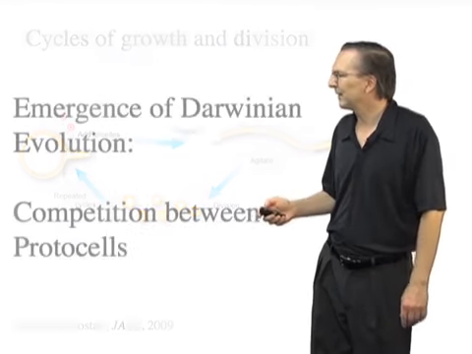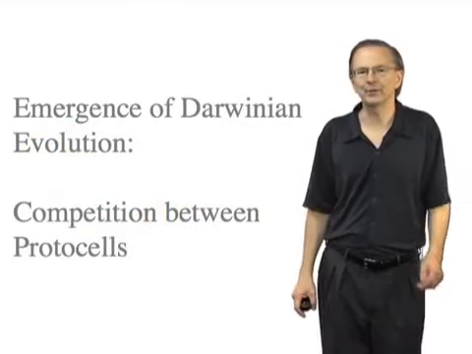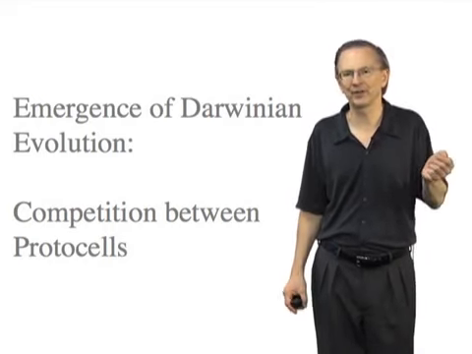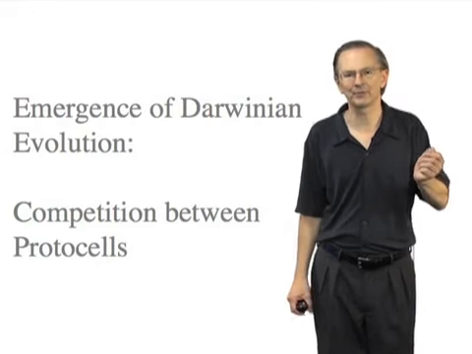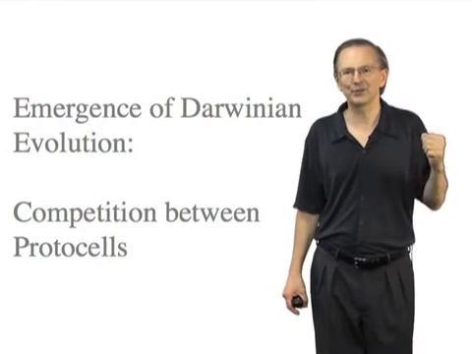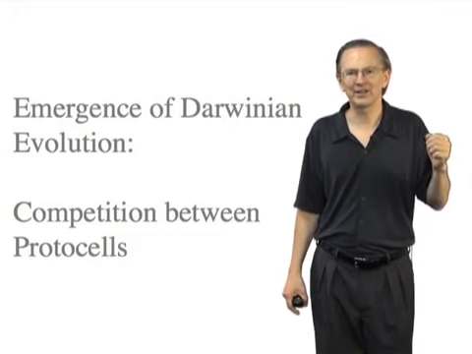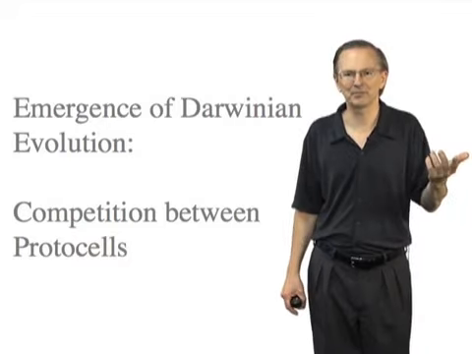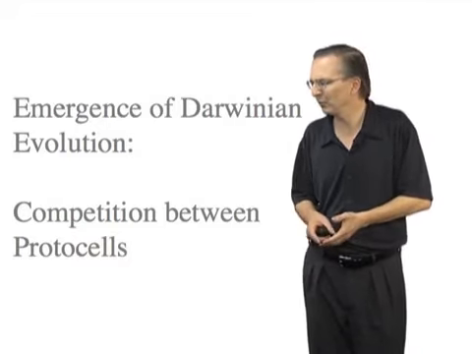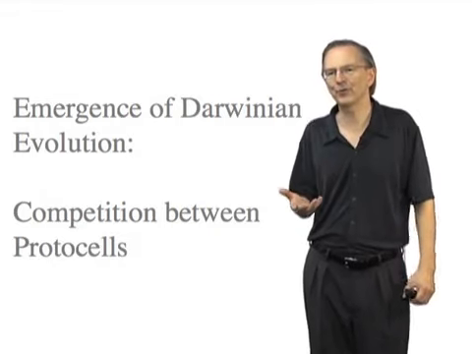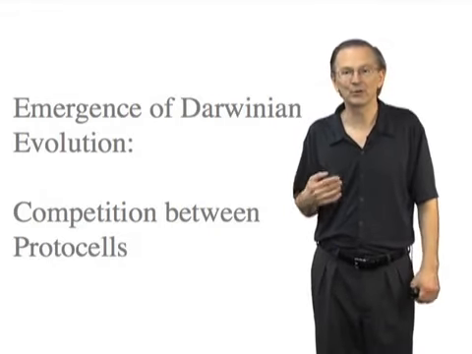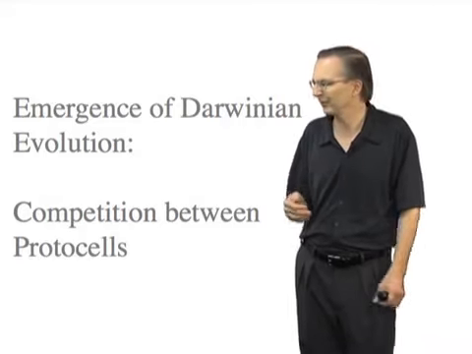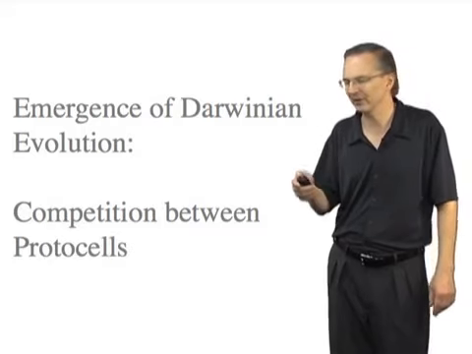Okay. Now, more recently, we've come back to the idea of competition between protocells as an alternative mechanism of driving growth. And this is particularly interesting in terms of a way that this could emerge from Darwinian processes. We think that one of the first ribozymes to emerge, perhaps the first, was actually a ribozyme that could catalyze the synthesis of phospholipids. Okay, and so why do we think this?